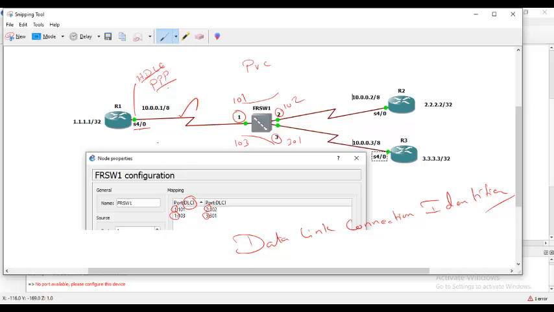If it is Cisco, Cisco's protocol HDLC, non-Cisco PPP. We have to now remove this HDLC and replace it with encapsulation type frame relay. When we do that, what happens?